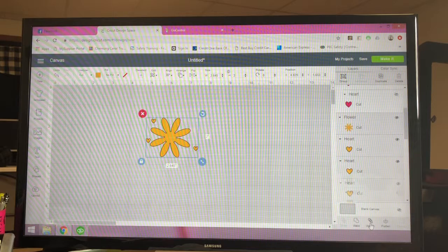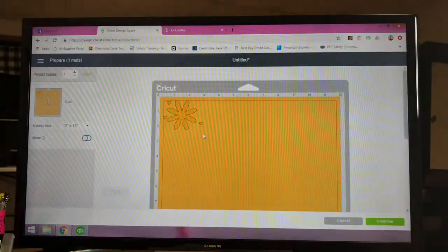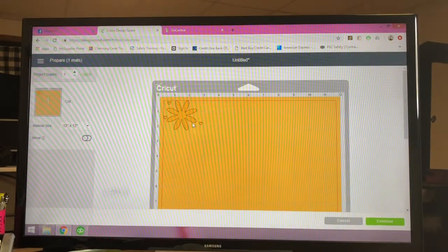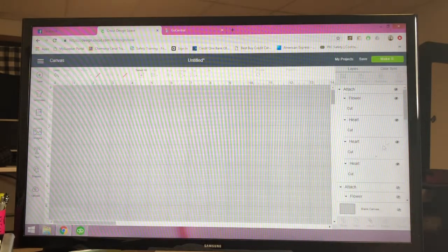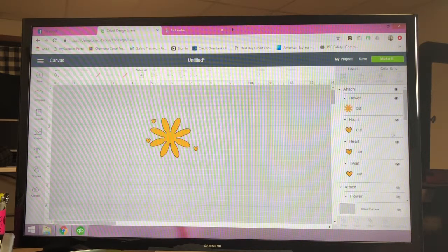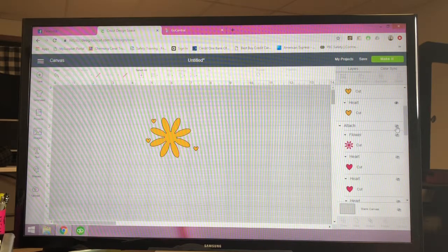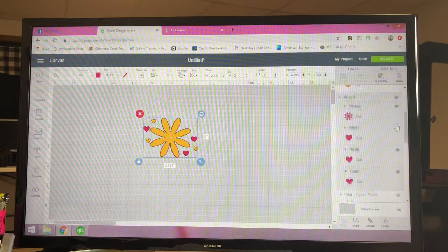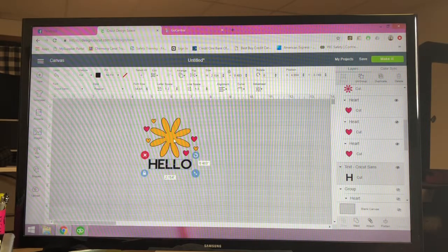So we're going to attach that layer together. And again, if we go to the mat, it's going to cut exactly the way we just told it to, basically staple everything where it's at, and that's the way I want it to cut. So we're going to go back one more time, and this time we're going to bring everything back. The words are already attached together as a group, so we don't have to worry about attaching those. They're going to feed to their own paper.